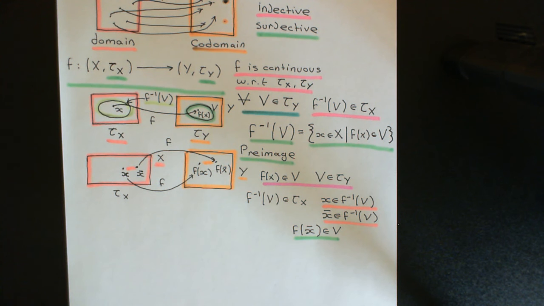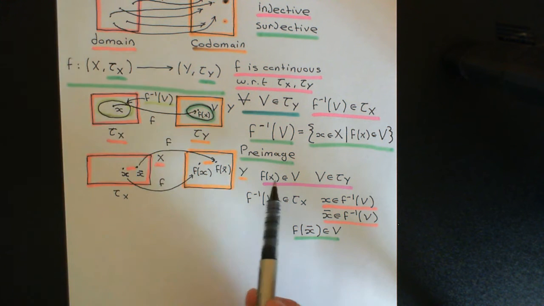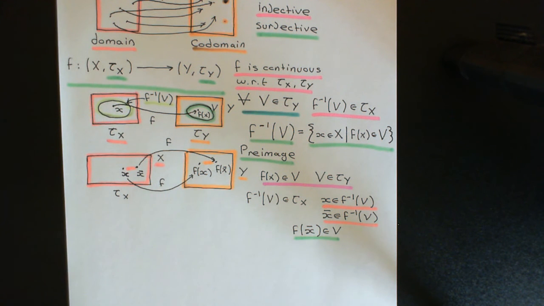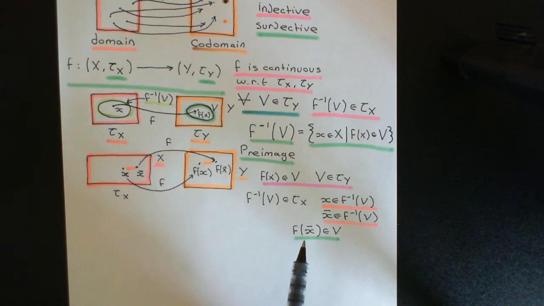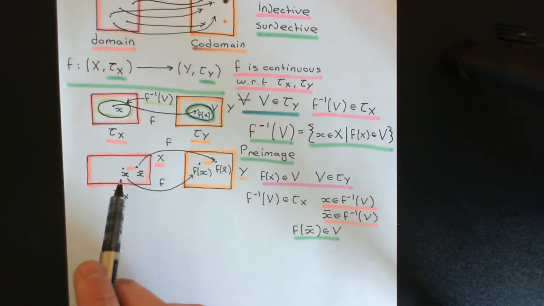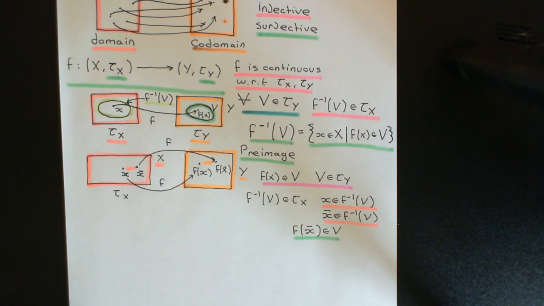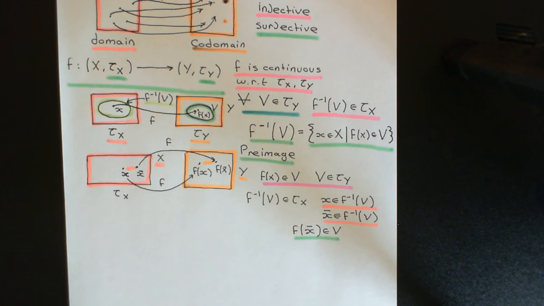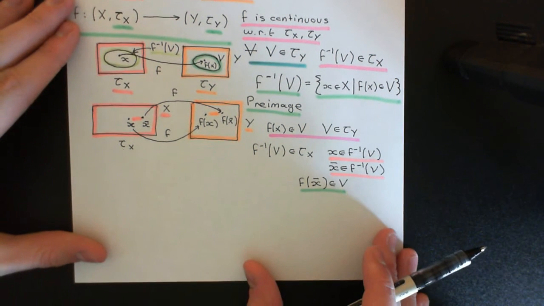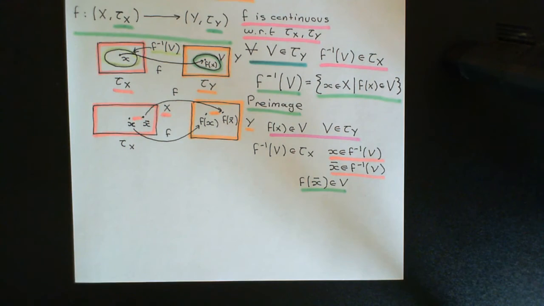So I've just shown you basically that any open set in the codomain topological space that contains f of x has to contain f of x bar if this definition is true and if those two were connected to one another, were next to each other in the domain topological space. So indeed, this is the informal intuition for what a continuous function actually means between two topological spaces.